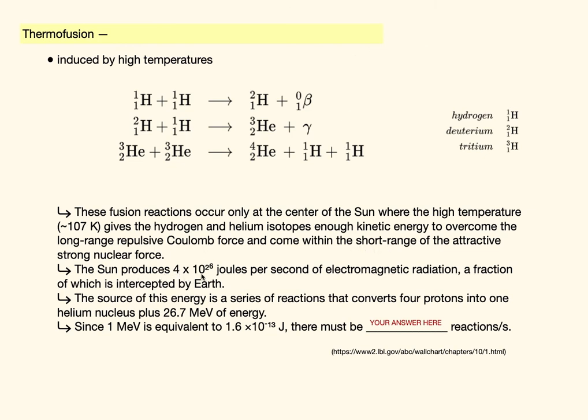The sun produces about 4 times 10²⁶ joules per second of electromagnetic radiation. What's interesting is as much energy as winds up here on the Earth, we're only getting a small fraction of that, right? Because the sun is a sphere. I don't know if you thought about this, but the sun's a sphere. We're just a little dot out here. It's not just beaming all this radiation at us. We're just getting a very, very small fraction. As hot as it gets here on planet Earth, it's doing that with just a minuscule portion of the energy that the sun actually gives off. The source of this energy is this chemical reaction. It's this series of reactions in which four protons ultimately wind up converting into a helium nucleus, plus this energy. This energy adds up to about 2.67 MeV of energy.